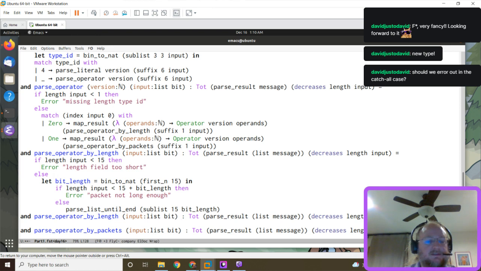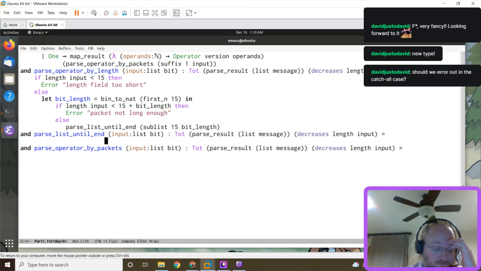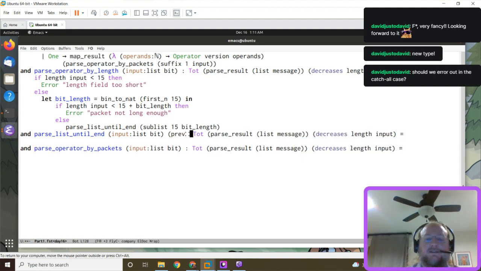So this is the same thing. So let's make this tail recursive.